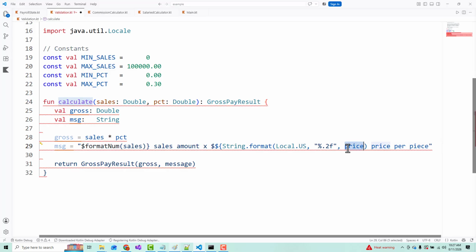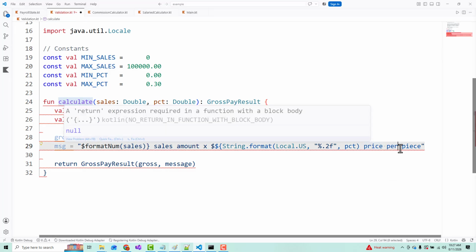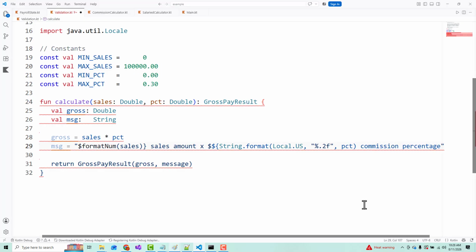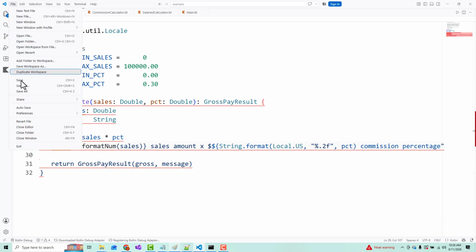And this will be PCT. And that'll say commission percentage. And that takes care of that one.